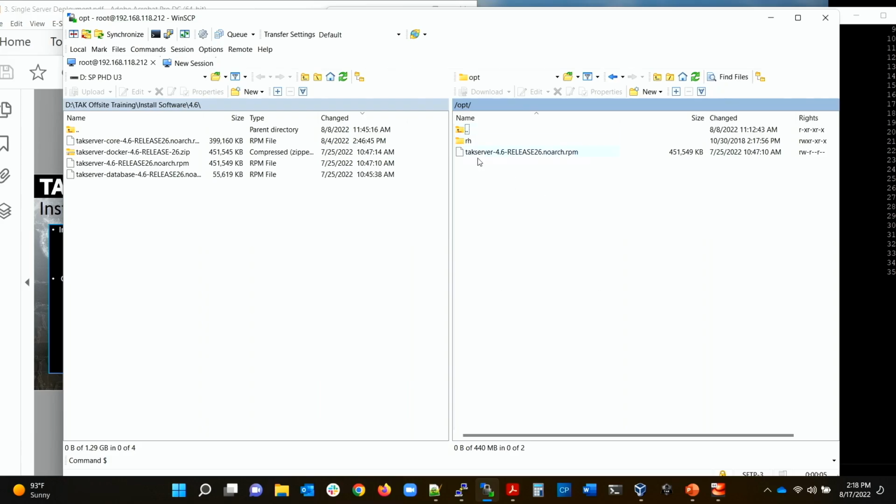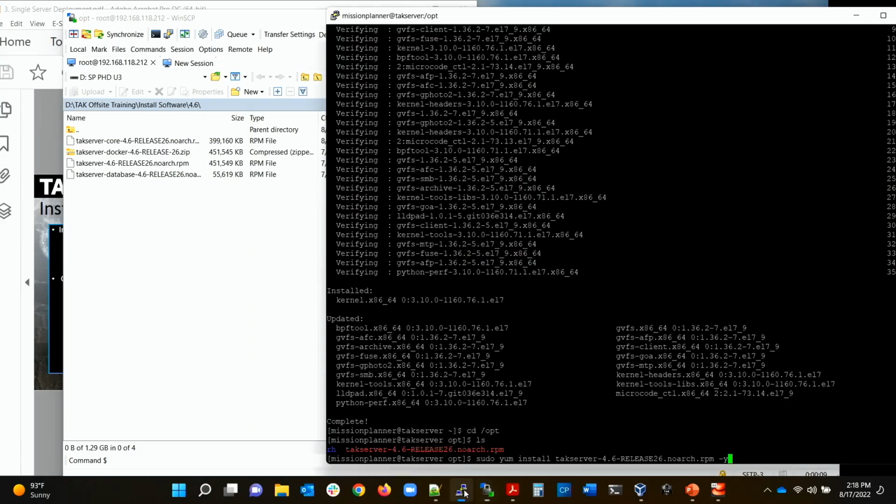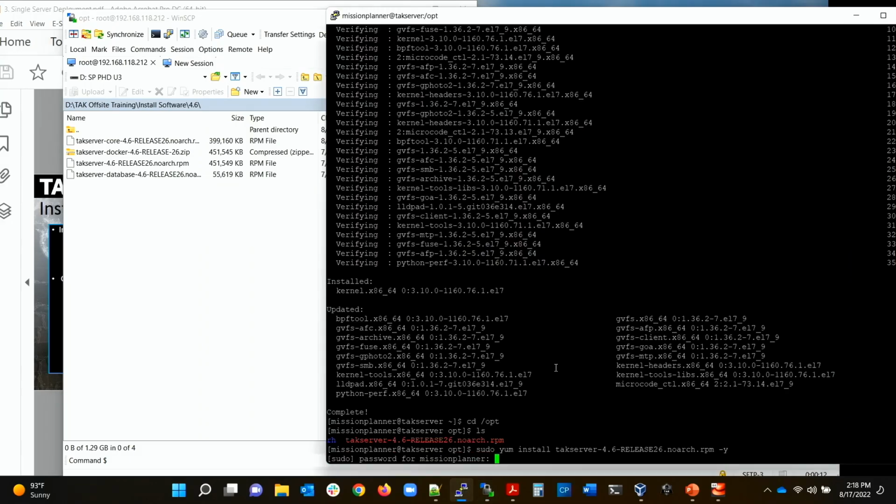So obviously, the TAC server RPM is sitting right there. We're about to go ahead and install it.